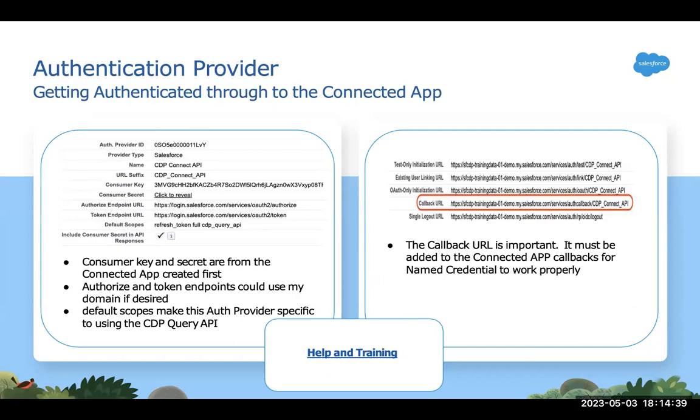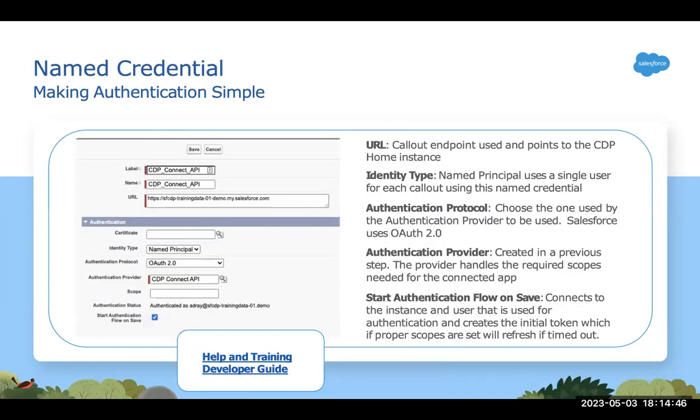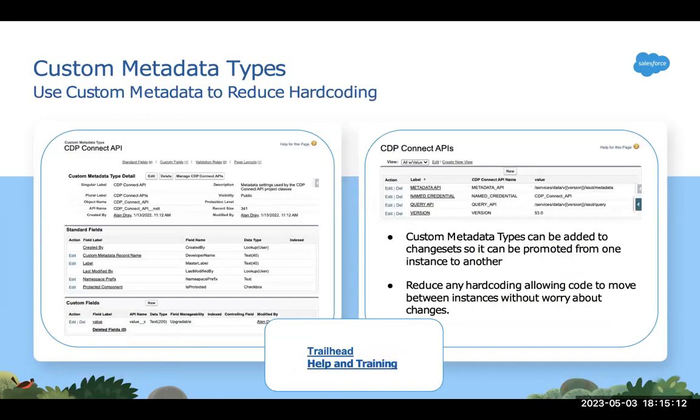which calls back from your named credentials to work properly when you're connecting your Data Cloud to a different Salesforce org. At the same time, the named credentials make authentication simple. You design it one time, so you can leverage the named credentials throughout, which include the protocols, your provider, and your authentication flow. So this is one time. Once you design it, that's it. You can leverage it all the time, because it makes your life easier when you're trying to integrate with third parties, because authentication is very simple in named credentials.